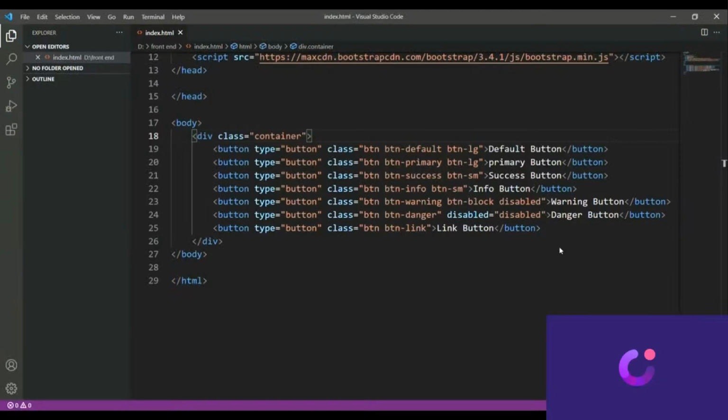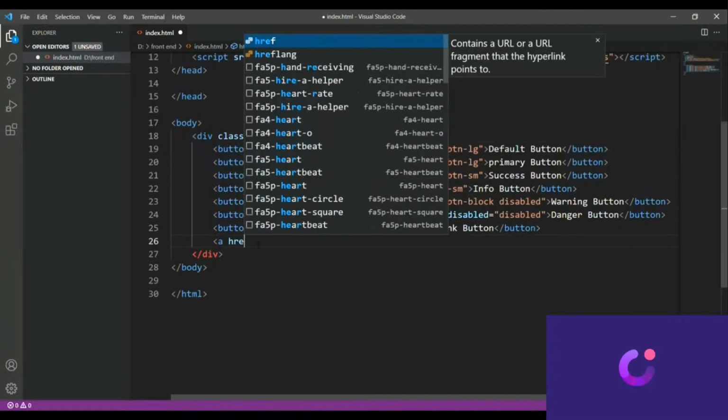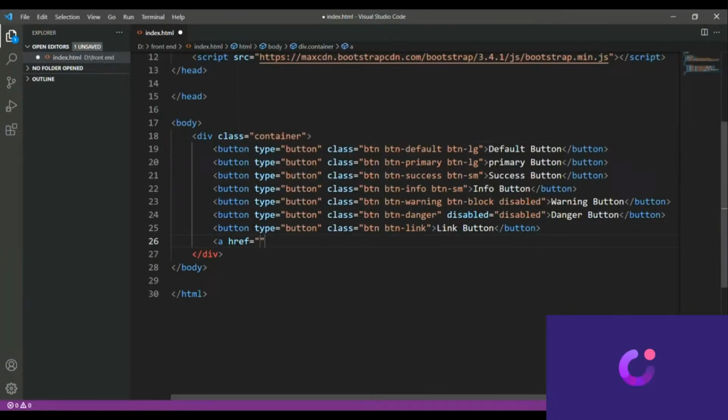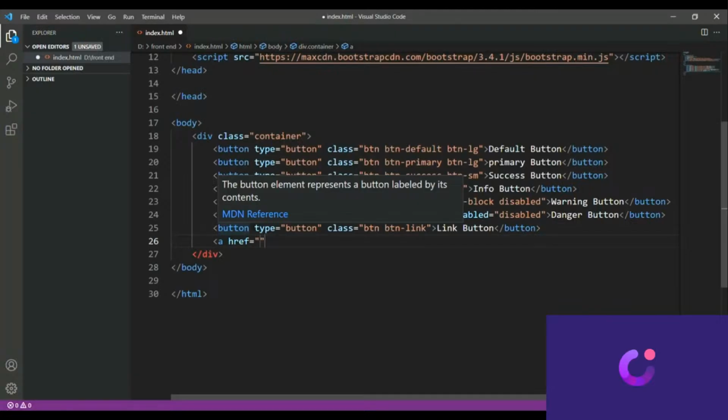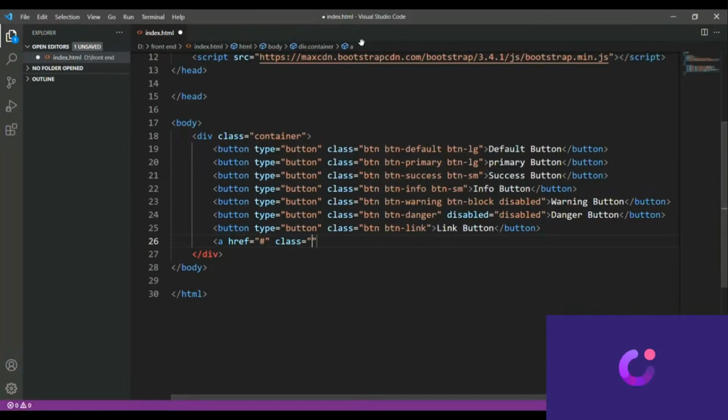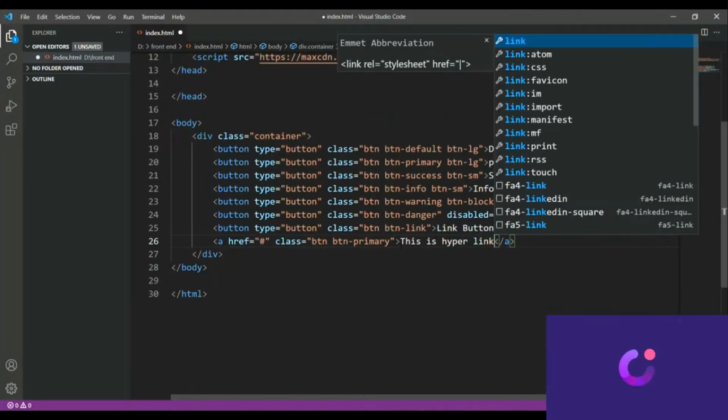As I said, if you take any anchor tag as well, let me use it once. So href is equal to, like, the current page. All right. And here I will use a class btn btn-primary. All right, and this is a hyperlink.